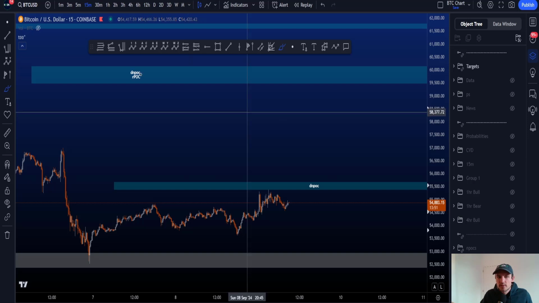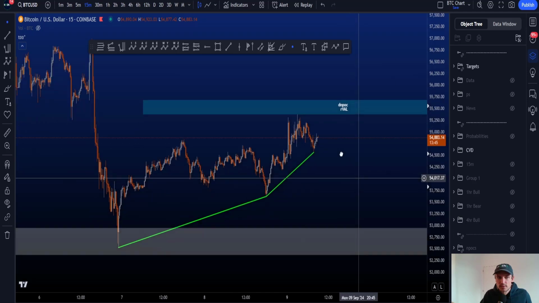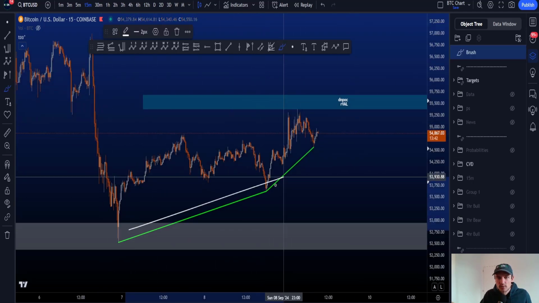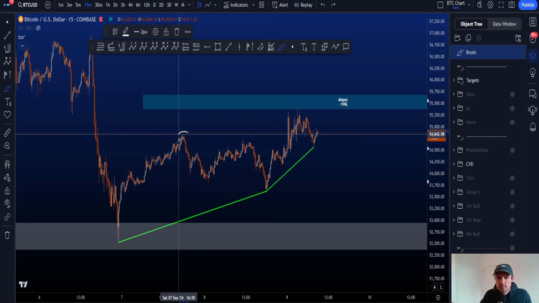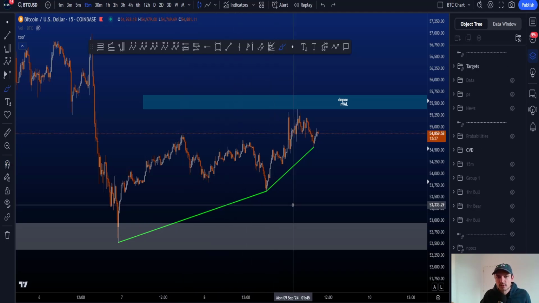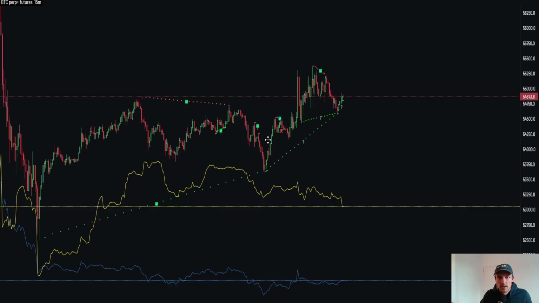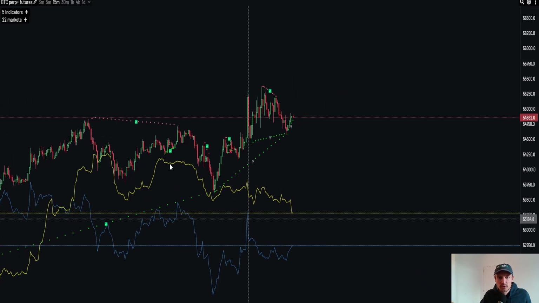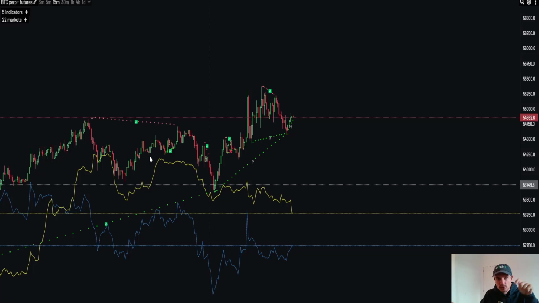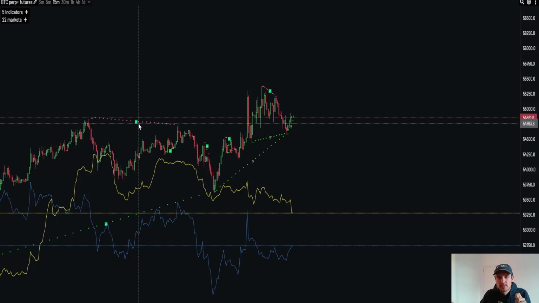If we then look at the CVD divergences, then we had the bullish CVD divergences here on the chart playing out. Higher low in price, lower low on the CVD. Price taking out this high, CVD divergence played out. And now locally, we can see some bullish CVDs here. But if you look at the chart here, you can see that we didn't only have bullish CVDs, we had some bearish CVDs here, which played out as price moved to the downside. You can see all those checkboxes in the middle of the dotted lines, which means that pretty much every CVD divergence we had on a 50-minute time frame over the weekend played out.